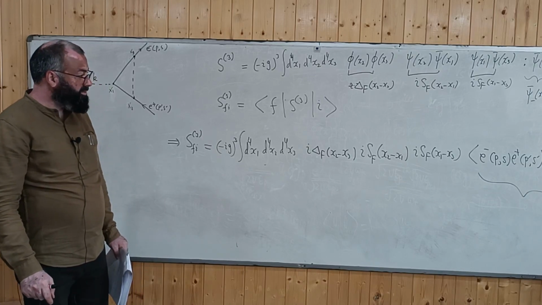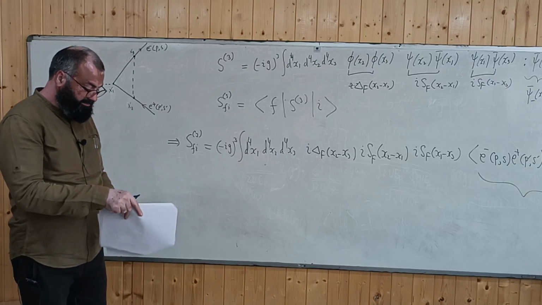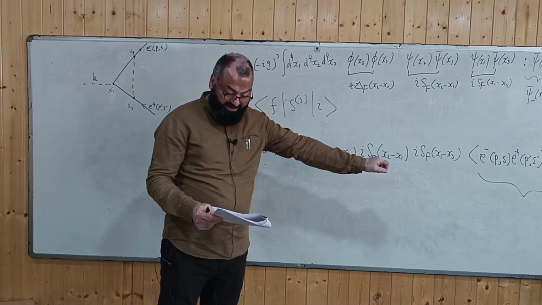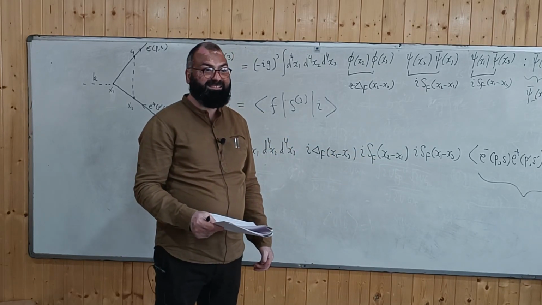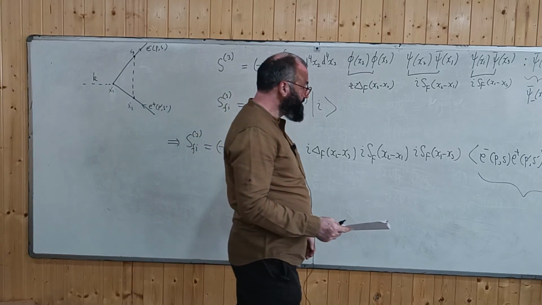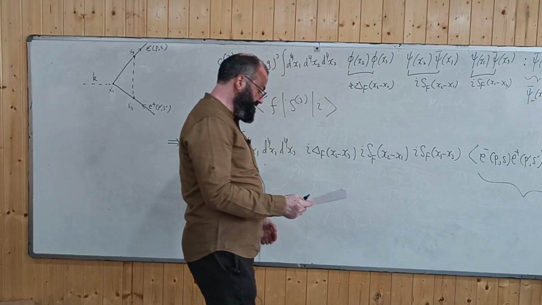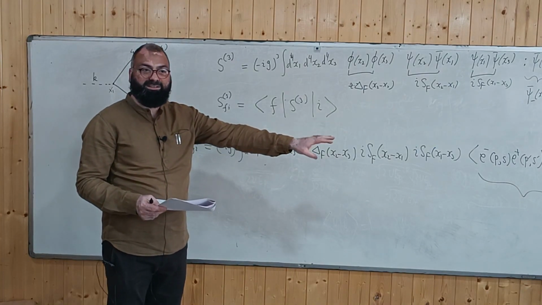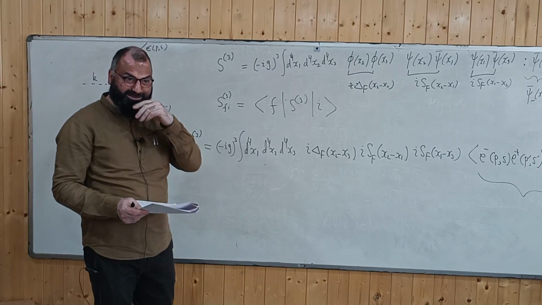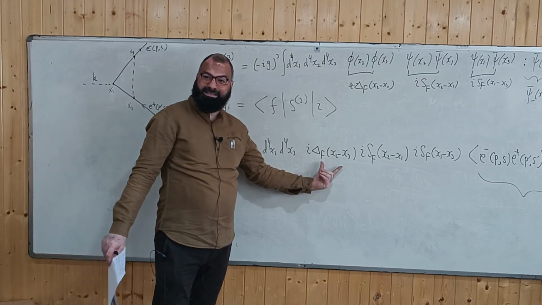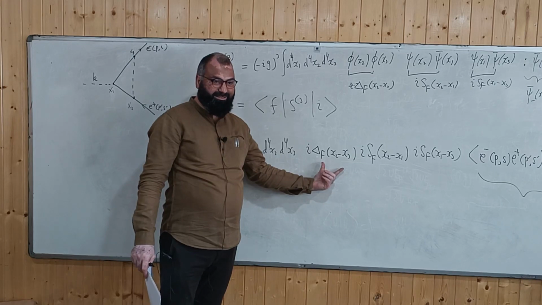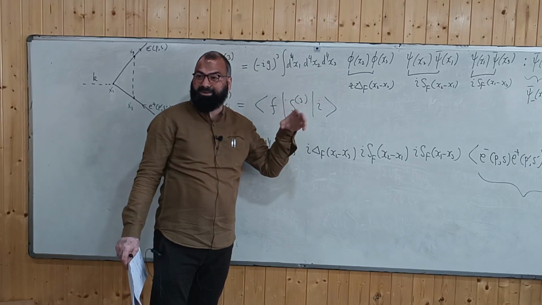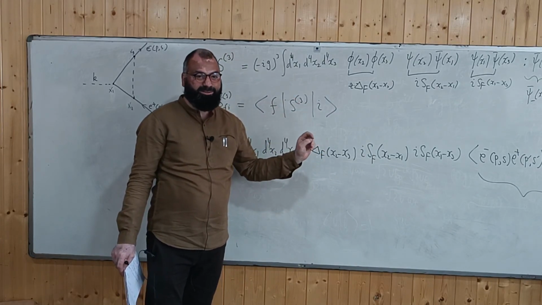Okay. So now let's write the value of that very factor. Can anyone tell me what is the value of that very factor? Okay. So let's do it this way. Instead of directly writing those factors, I will merge many steps together. So this is a propagator defined in the coordinate space, clear? Because it depends on what variables, position variables. These all propagators are defined in the coordinate space. I want to convert them into the Fourier space.